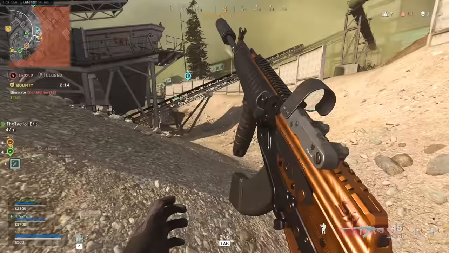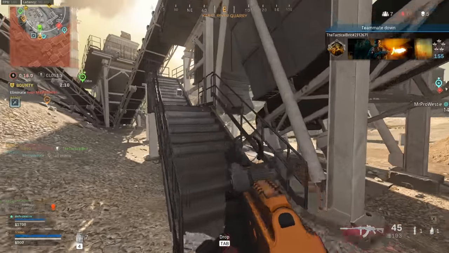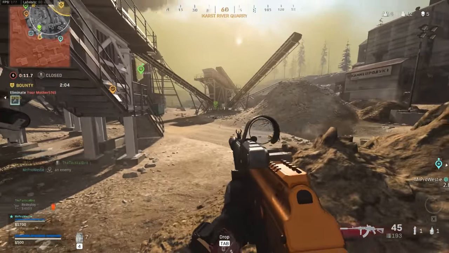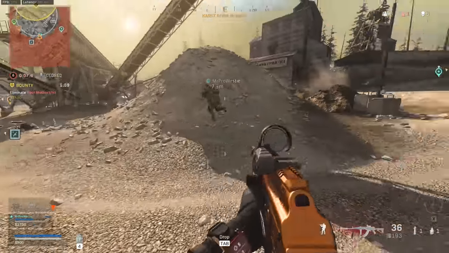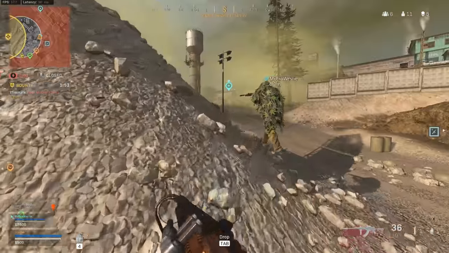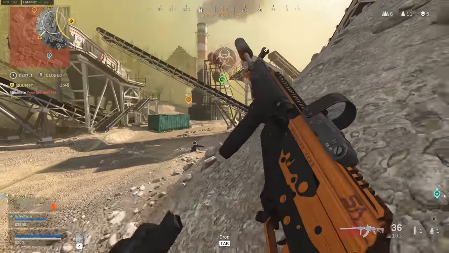Am I paying attention to someone else? Do you have any sniper ammo? It's fine. They're in the main building still. Yeah, let's see. Watch out. We're giving away position. Keep moving. There's people to our left as well. Careful. Oh god. Gas is closing. Get to the new safe. They've got the height over us.